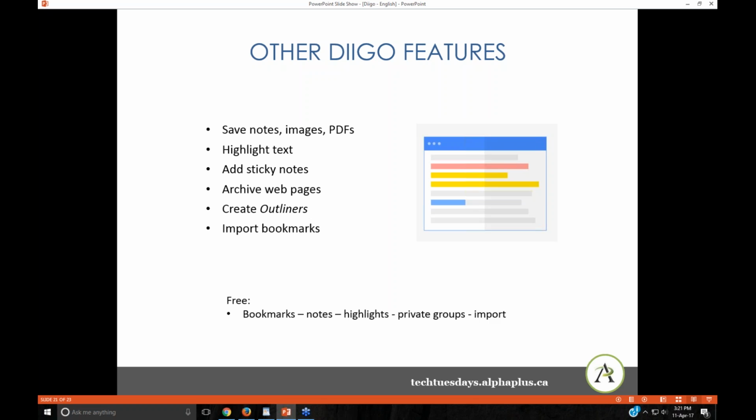A certain amount of notes are available with a free account, and I do use them in my personal account at times. It's kind of handy if you want to keep an idea. You write yourself a note and you give it a keyword, and then when you search for that keyword, you'll have your note with other web resources. They all come up together. They all mingle together depending on the keyword you choose to describe them, and I find them quite useful. So it's kind of a neat feature. Unfortunately, with the free account, there aren't that many you can add, but there are some.